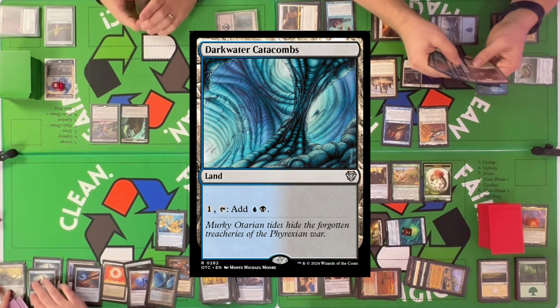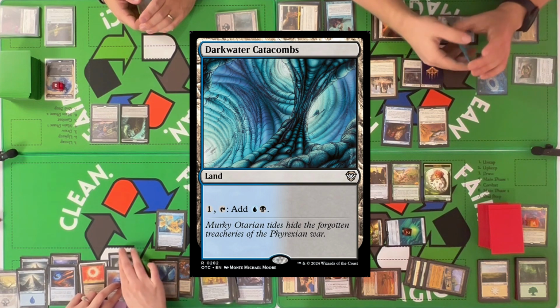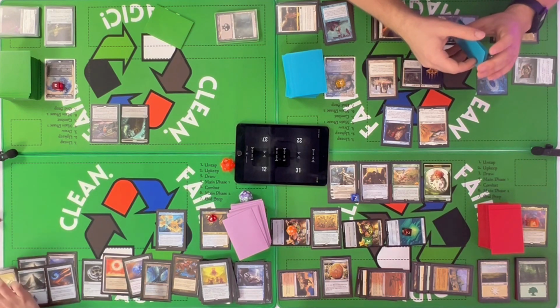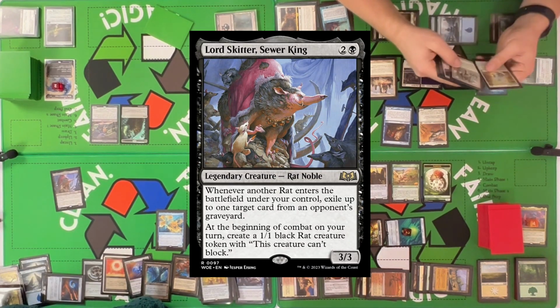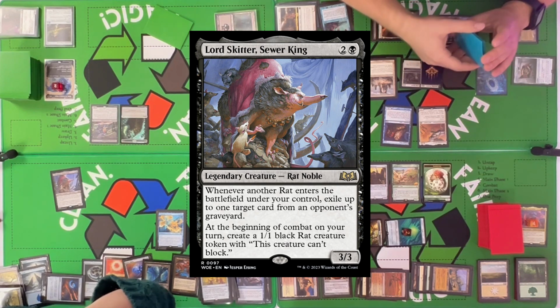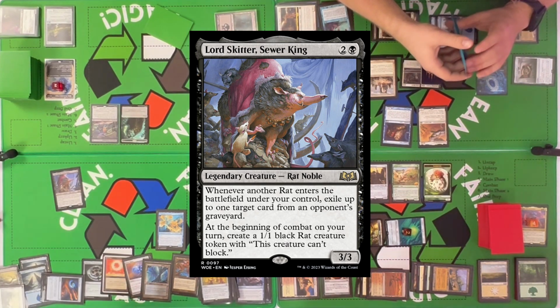I'll play out a land for the turn. Darkwater Catacombs. What does it do? It gets a blue-black. Okay, I will tap 1, 2, 3 to play out Lord Skitter's Sewer King. Whenever another rat enters the battlefield under your control, exile up to one target card from an opponent's graveyard. At the beginning of combat on your turn, create a 1/1 black Rat creature token with this creature can't block.